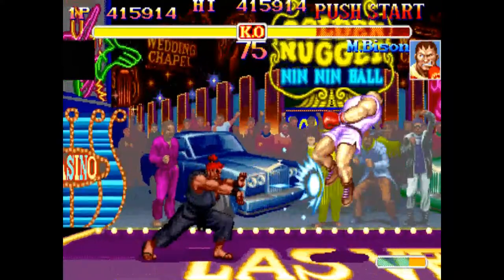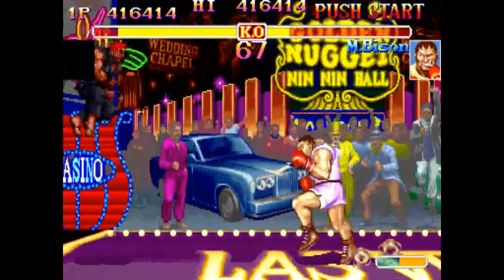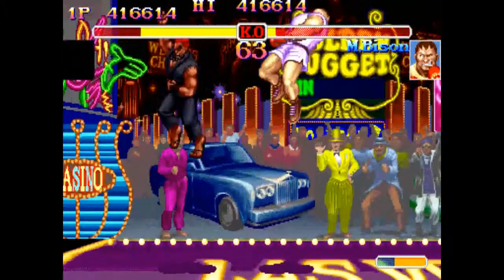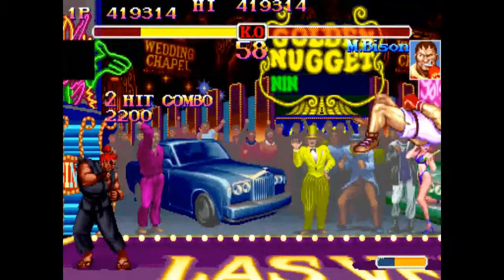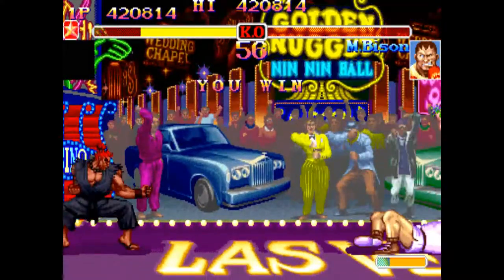You can't just immediately throw a fireball. You need to, like... Okay, that was luck. That was a fluke. I feel that was a fluke round, but I'll take it. I'll take it because he's a boss.